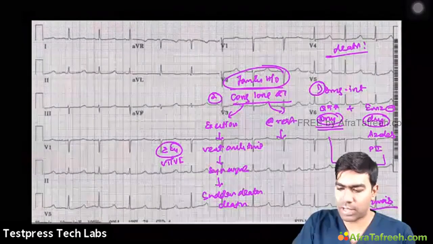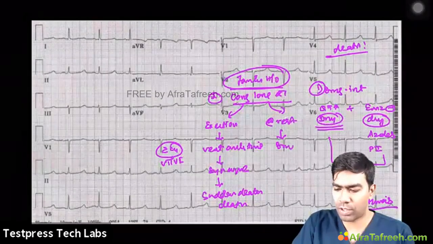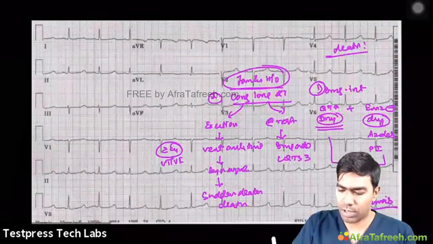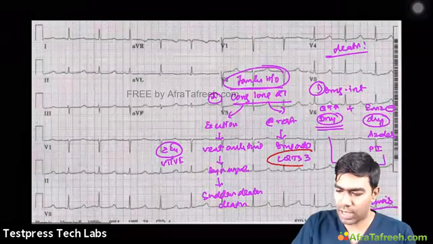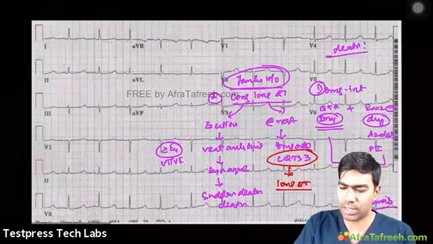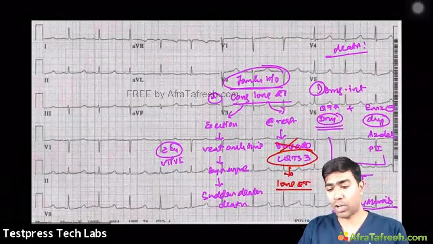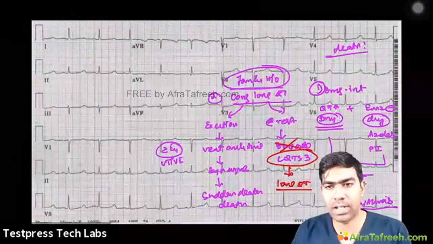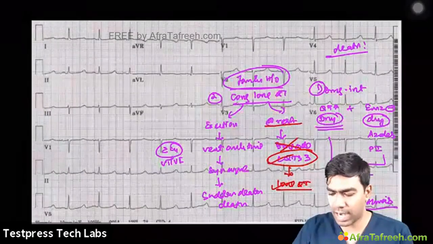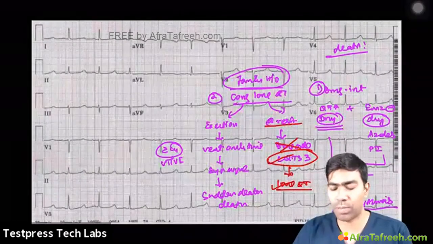Whenever it comes at rest, you have two diagnoses. One is Brugada and the second is LQTS type 3. Remember, if you really want to diagnose LQTS type 3, you should have a long QT in the ECG, and Brugada will not have a long QT in the ECG. So it cannot be considered a long QT syndrome. But both LQTS type 3 and Brugada syndrome patients can die at rest. That's the most important point here.